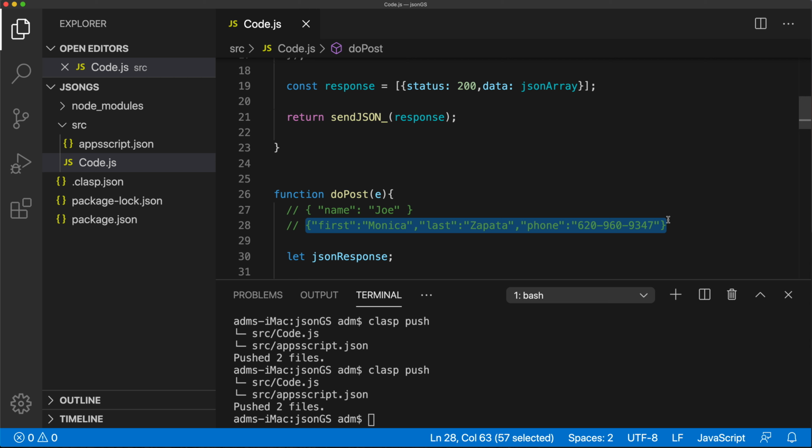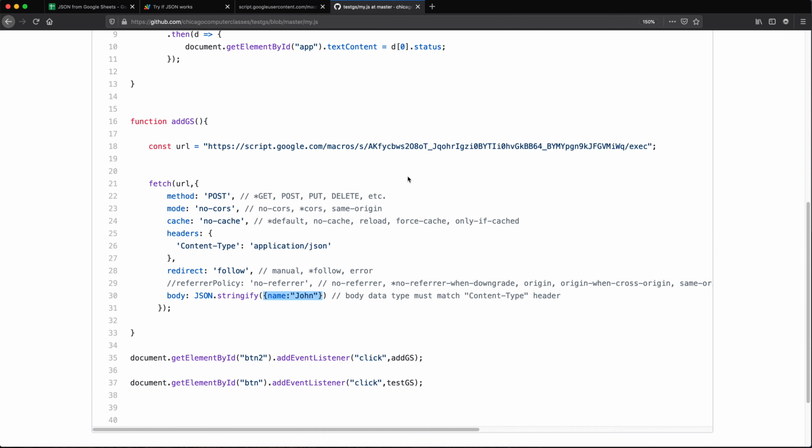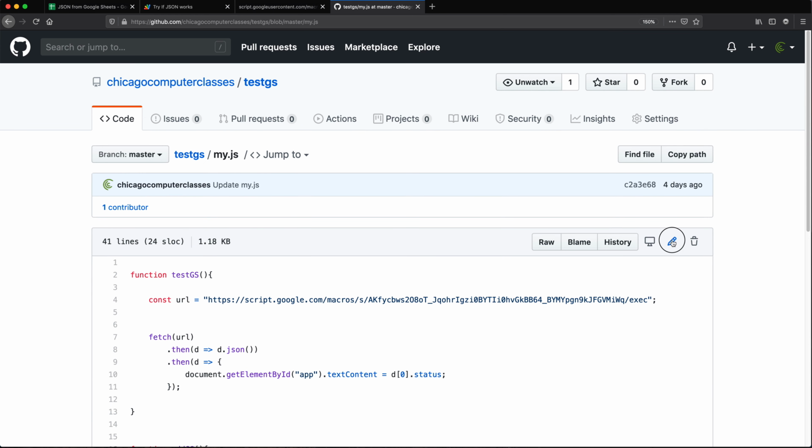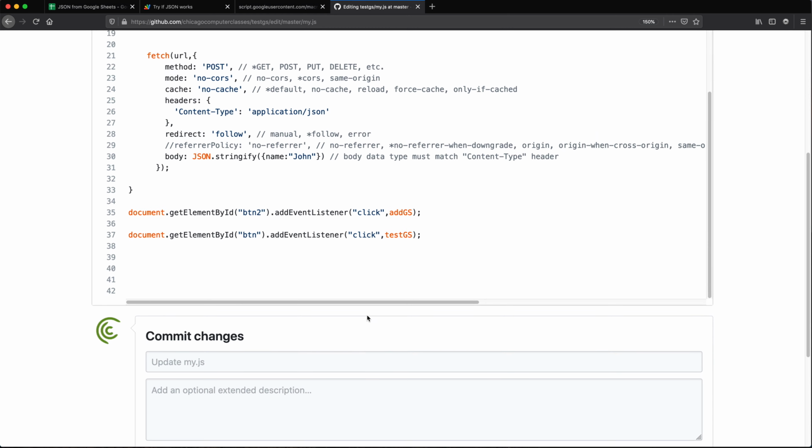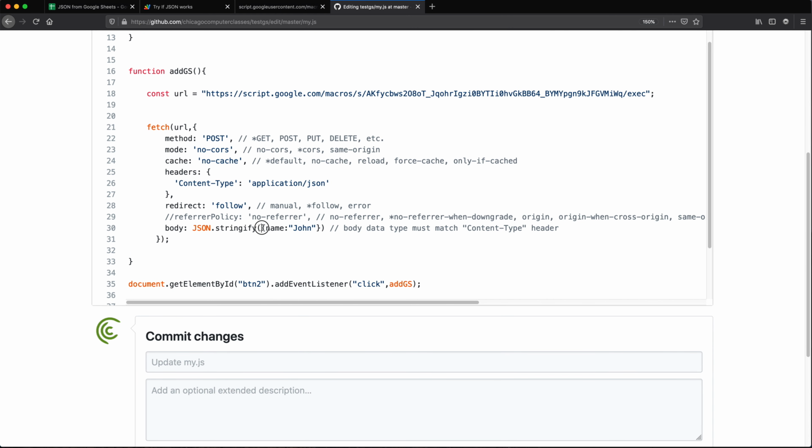So I'm just going to copy this, go back and just edit this thing, and scroll down to this and replace it with this new one. Now I'm just going to do first, last, and phone. So that will be our phone number, the first name, the last name of this person.